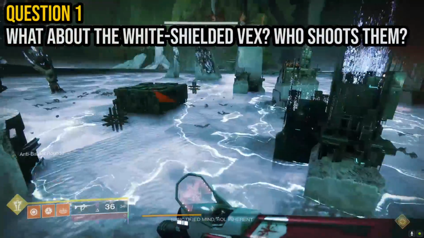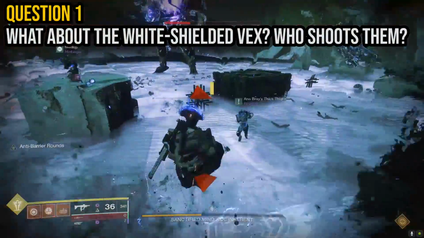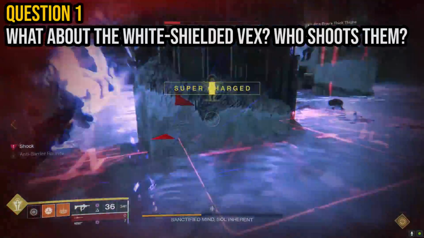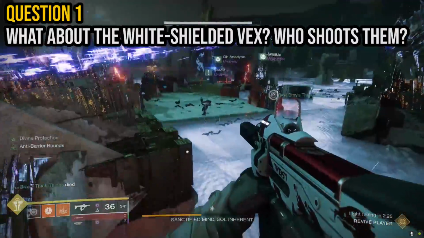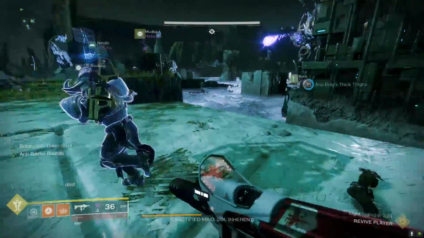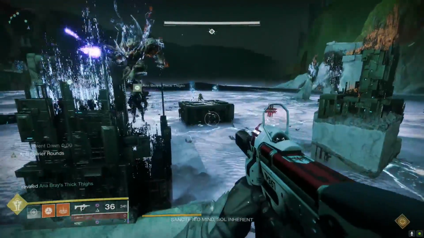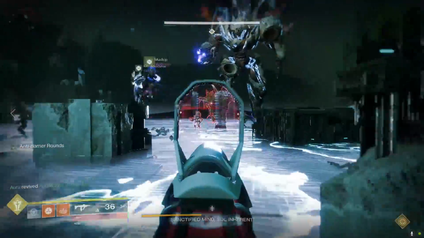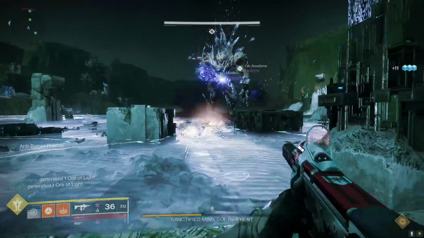Okay, question 1. What about the annoying shielded enemies that pop up during the encounter? Who is gonna kill those? Well, about that. The shielded enemies normally don't spawn in until Guardians begin dunking motes. And because your motes are all getting dunked pretty much at the exact same time, the shielded enemies never really have time to spawn in. So no one deals with these shielded enemies because if you do this correctly, there are none.